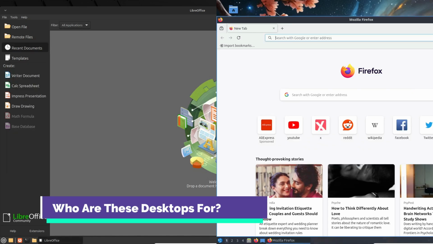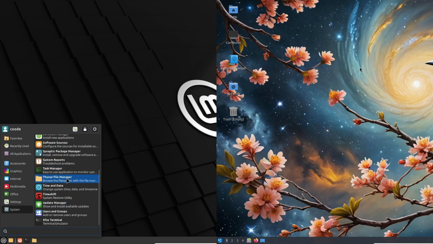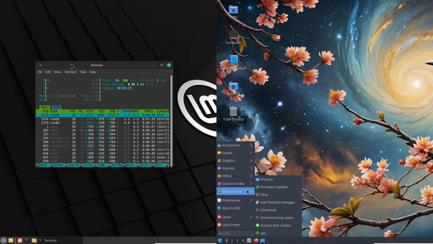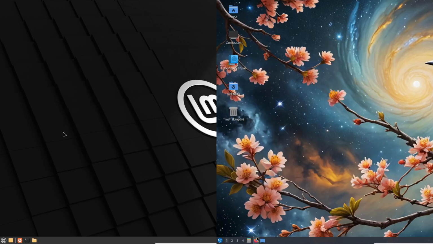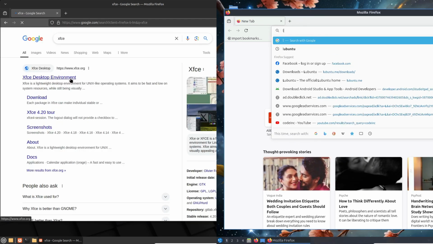So, who should use Xfce or LXQt? Both are perfect for users with older or less powerful hardware, but their design philosophies might appeal to different people. If you're a fan of macOS, Unix workstations, or older versions of GNOME, Xfce might feel like home. Meanwhile, if you're coming from Windows and prefer something familiar, LXQt could be the better choice. And since Xfce is slightly older, it's a bit more polished in terms of community support and overall stability, while LXQt is great if you prefer a Qt-based environment or already use KDE apps.